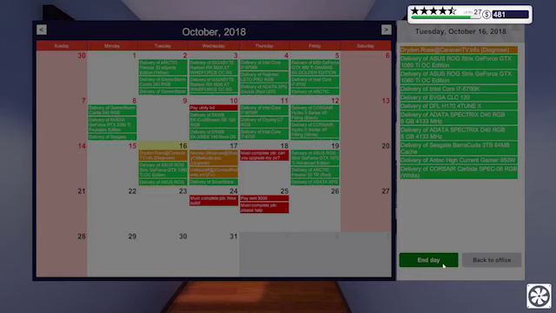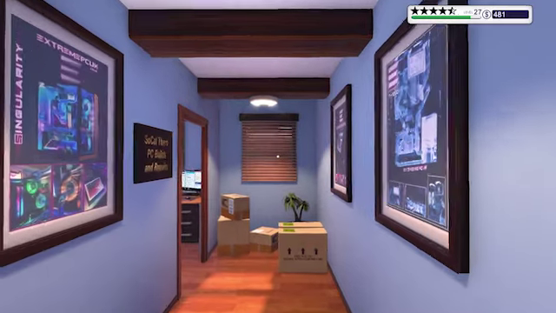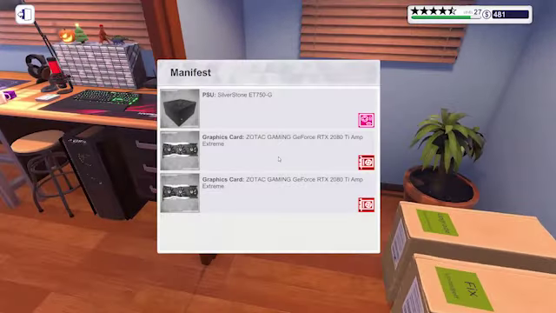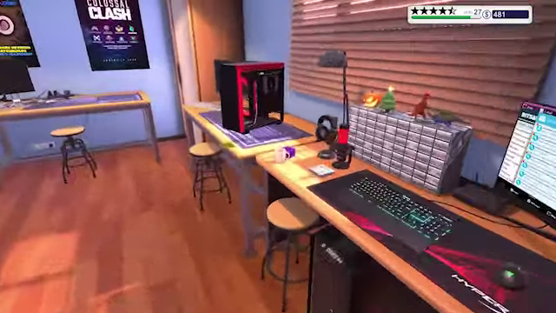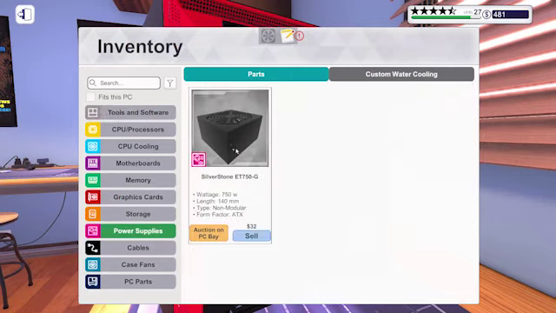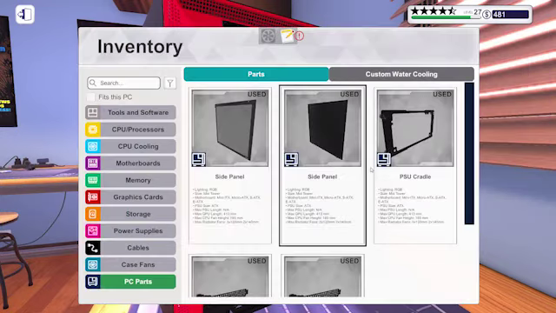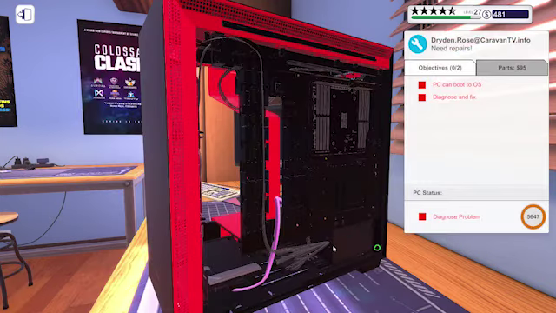So it's gonna be Wednesday here. Happy hump day. Getting through the week. There we go. Let's go to work. And we got our parts here. That's our upgrade, and then that's for the broken one right here. So this one needs a new power supply. And of course it does have one of those things that you need to put on first.